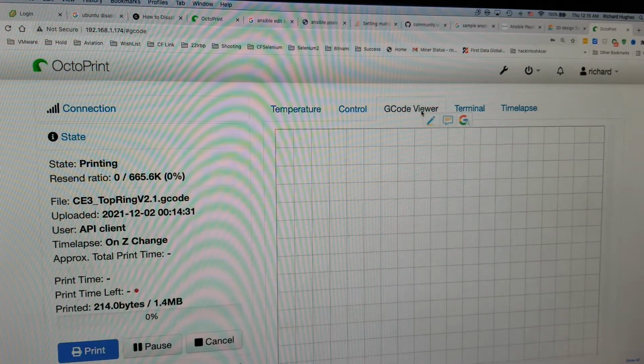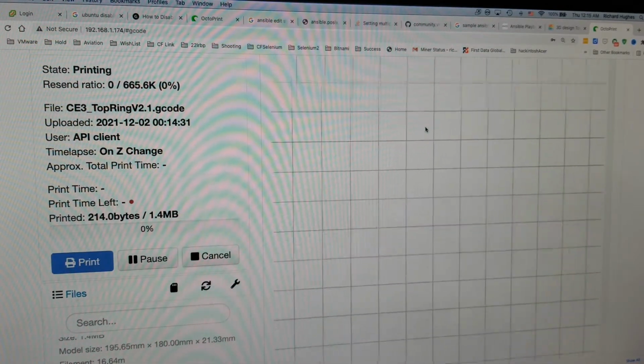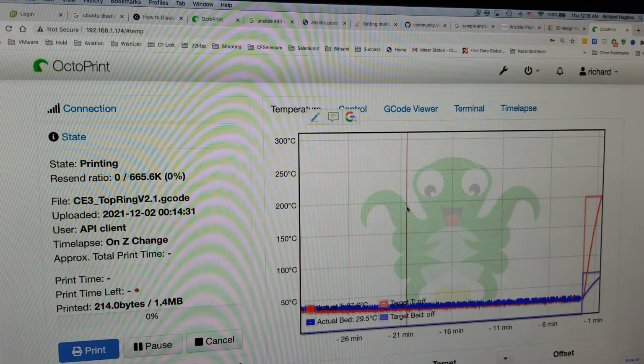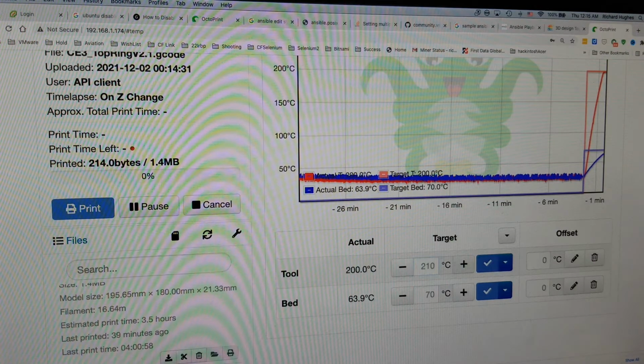And do I do the G-code viewer like I did last time? We're not doing anything just yet. So once we hit temperature, and hopefully I have enough filament. So our temperatures are looking almost good. Let's bump this to 210, because I'm frying the filament.